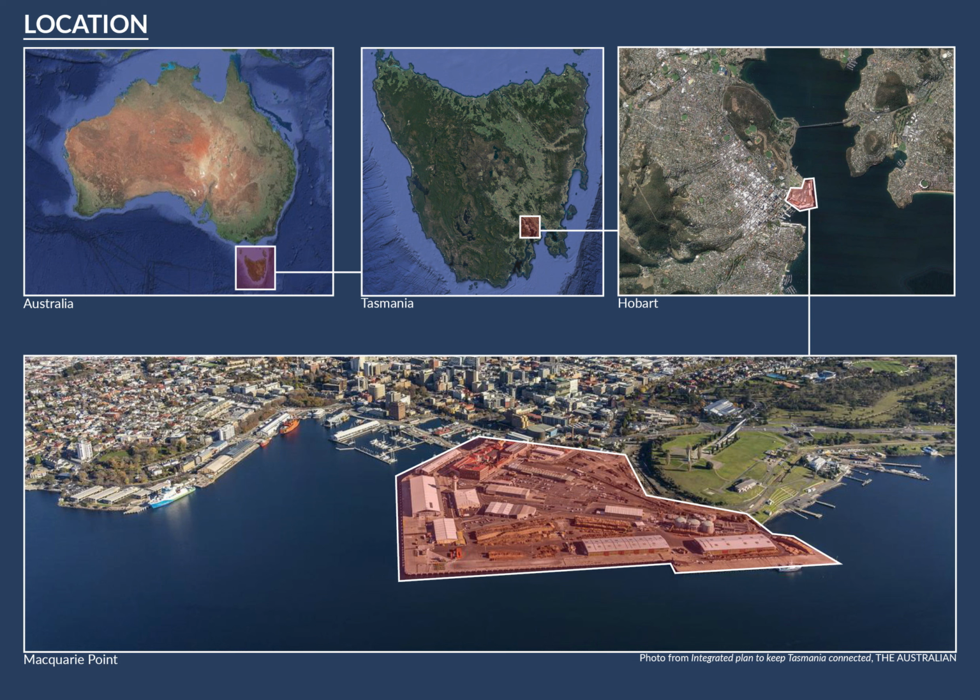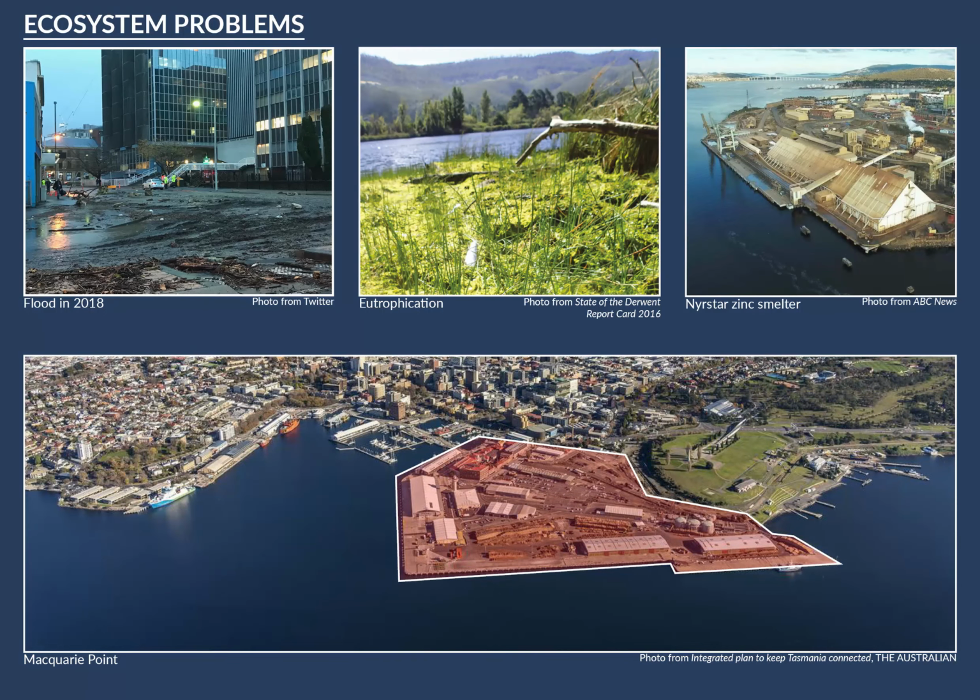Here is the basic geographic information of my quarry point and its surroundings. During the research, I noticed flood from Mount Wellington and the pollution from Derwent River are the main challenges and threats in my quarry point. They helped me establish the first and the second half of my transect respectively.